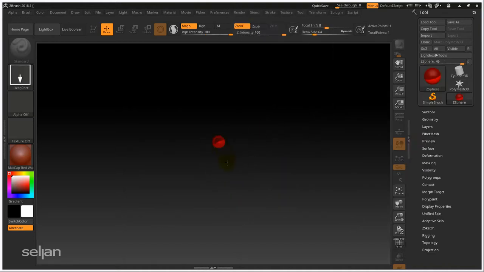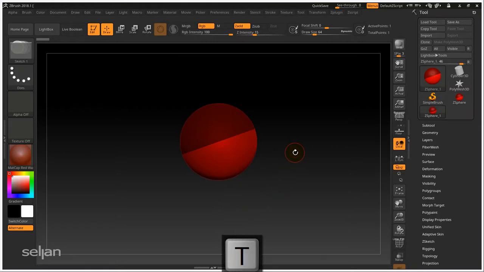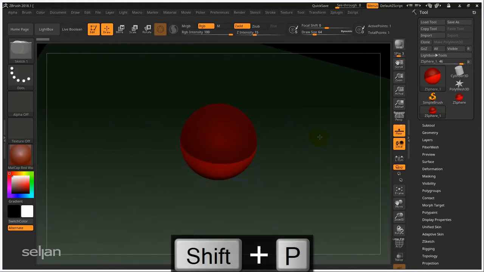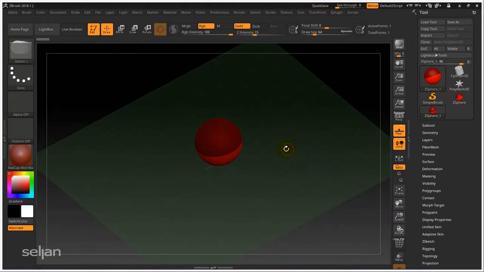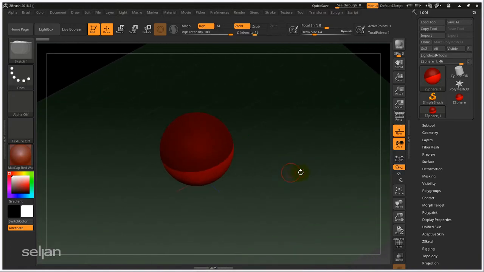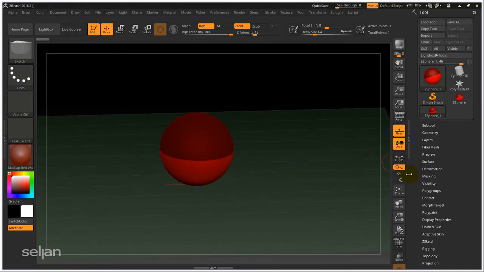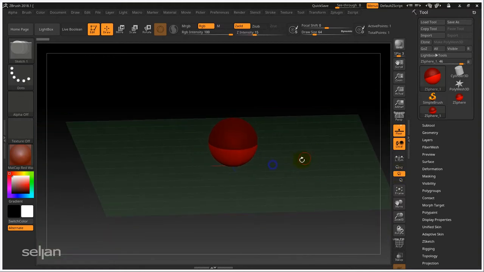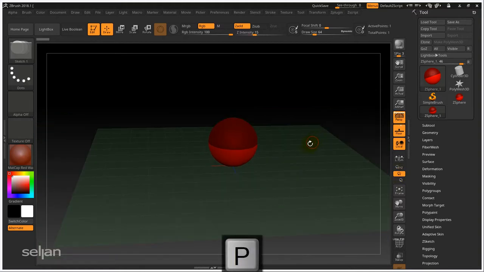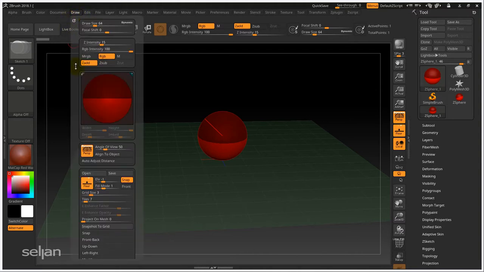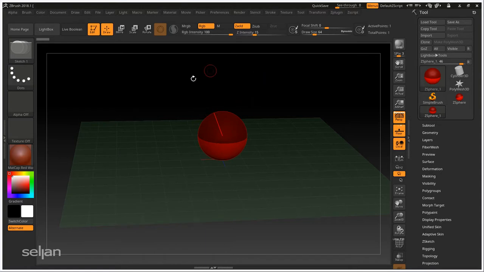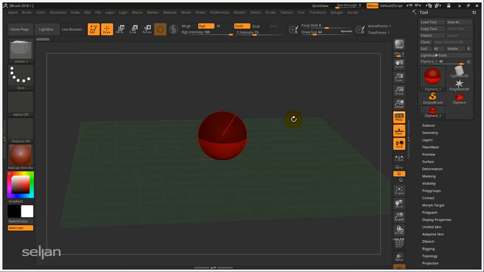I'm starting dragging it out, and instantly, because I want to edit this ZSphere, I'm pressing T to enter edit mode. Shift P to show the floor plan, and turning off the XYZ rotation. Just navigating using only the Y-axis, and definitely need a perspective. Going up to the draw mode, and angle of view is lower than 40. And because I don't like the gradient background, no.